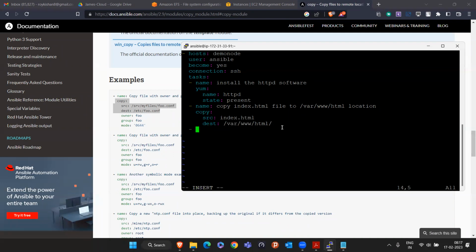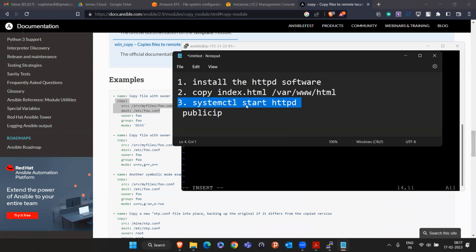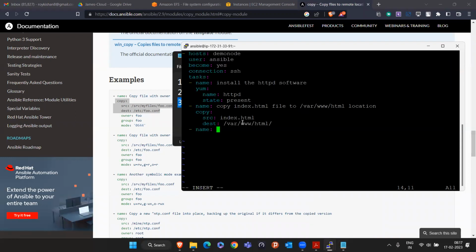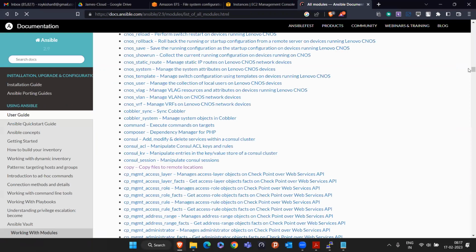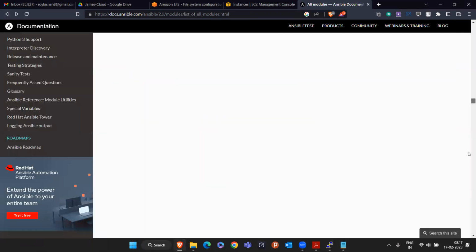What is the last task? We have to start the HTTP service. If you see here, we mentioned you have to run this command, systemctl start HTTP. So you have to basically start the HTTP service. So again, how are we going to start the HTTP service? Simply come here, search for the service module, because we are going to start the service.